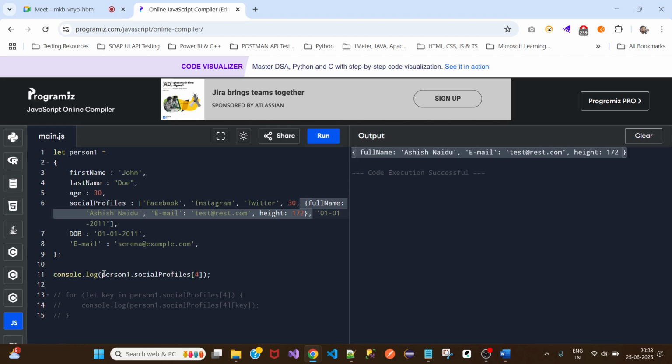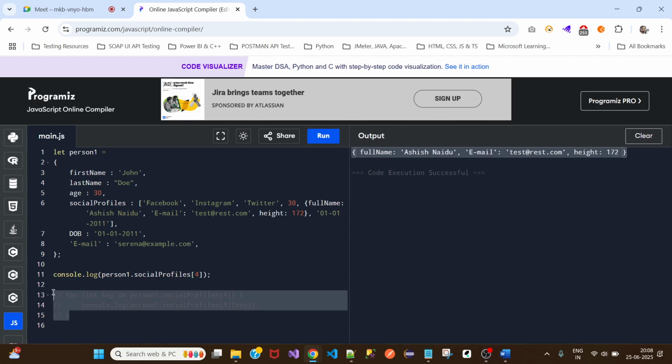Now that we have this path, we can go ahead and use a for in loop to get only the values present in that object. How?